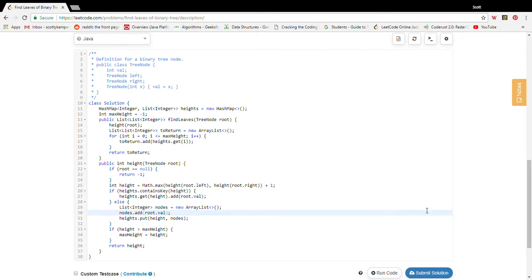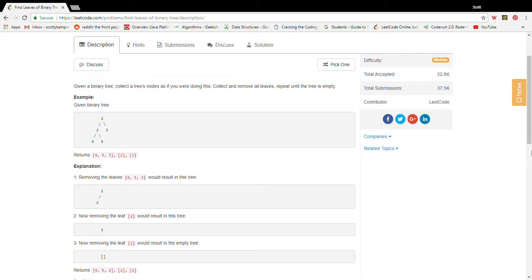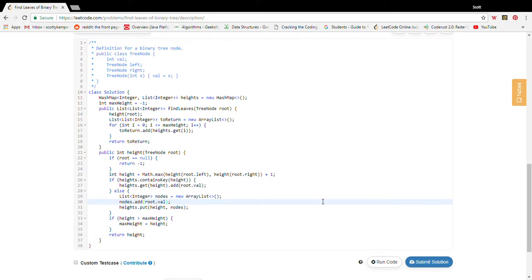So, heights of binary trees. Just remember, when you're faced with a binary tree problem and you've got to do something concerning the nodes, for me it's easy to think about in order, post order, pre-order, depth first search, breadth first search, level order traversal, all these different tree traversal algorithms. Don't forget the height and the depth as well. Those can always come in handy. And should you decide you need to calculate the height of some node in a binary tree, this is how you do it. The height of a node in a binary tree is the maximum of the height of its left, the height of its right, plus 1. That's all there is to it.